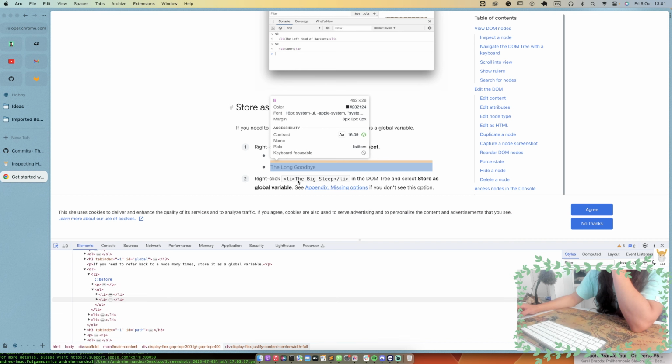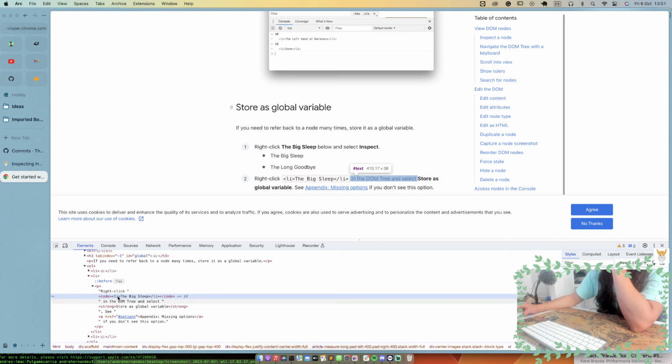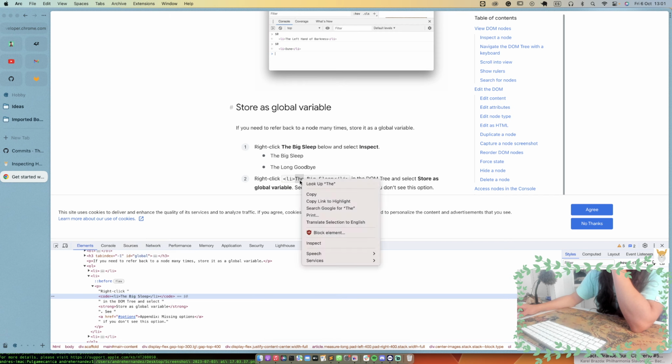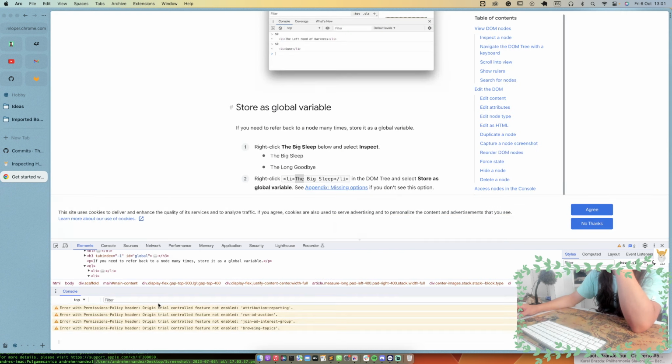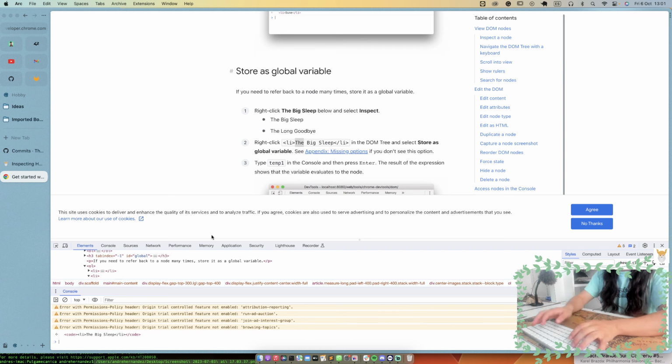So let's take this node for example, right-click here, store as global variable. And let's say code node.